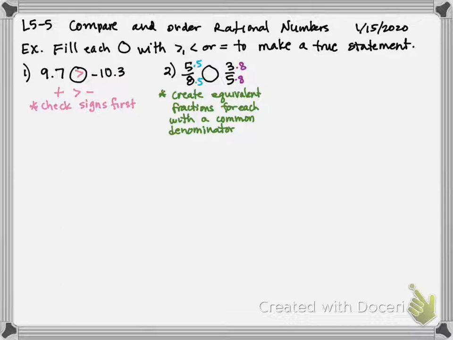So when I do the math, I get 25/40, and I want to compare that to 24/40. Because the denominators match, the only place I'm going to look is in my numerators. So whatever relationship I get between 25 and 24 is going to be the same relationship I get with my original fractions. Well, 25 is greater than 24, so we're going to take that answer up here, and we get 5/8 is greater than 3/5. Okay? One more like this.